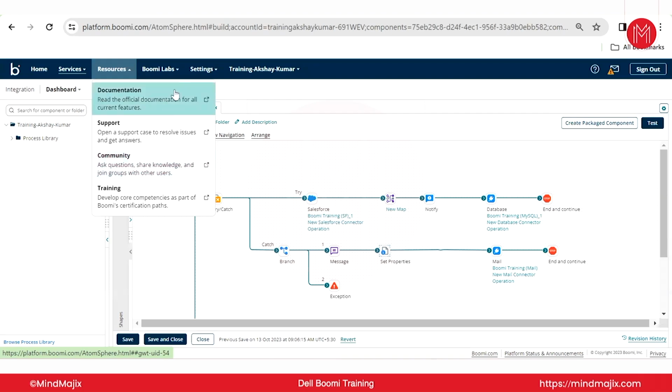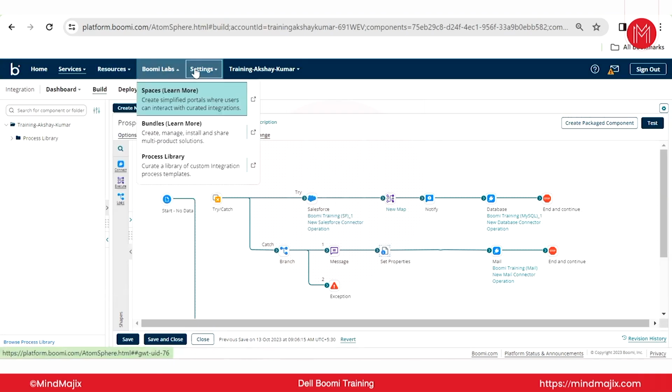And Boomi documentation is where you can find all your help page links. For example, if I'm covering the concept of map and you're not understanding it, and you want to go through the content on what a map is for and what it consists of, you can go to the documentation page, find the map shape information and the content written there, and use it for your test. This is what the resource tab consists of. Boomi Labs and the rest are not an important topic for now.